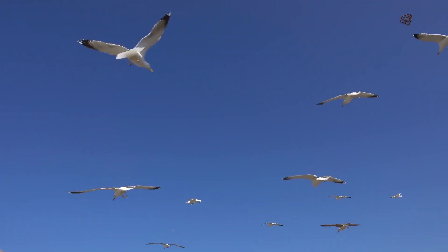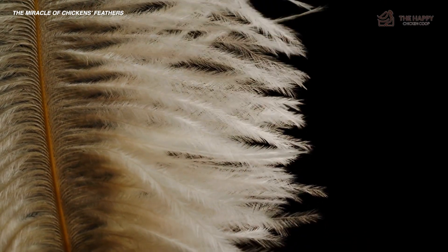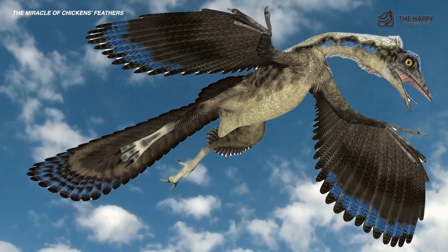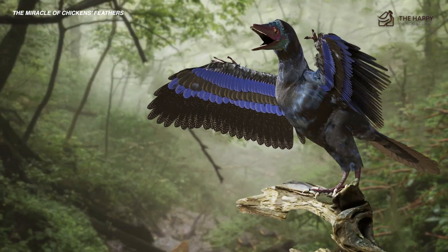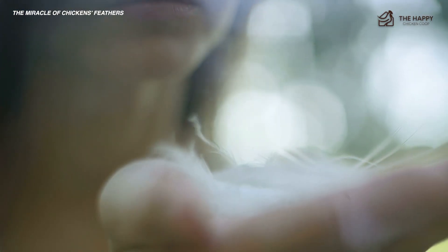All birds are covered to a greater or lesser extent with feathers. We really don't think about the amazing ability of chicken feathers and their use. The very first birds, Archaeopteryx, were huge, terrifying beasts. They are one of the first known appearances of the feather, enabling this dinosaur to fly. Several other dinosaurs also had rudimentary feathering. We will take a closer look at this marvel of engineering and see just how amazing it truly is. The next time you find a loose feather, spend some time looking at it closely — it really is a thing of practical beauty.